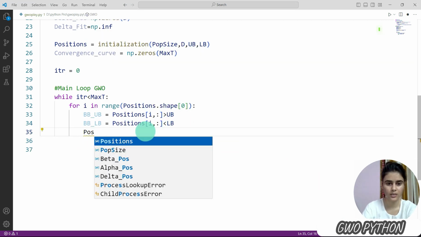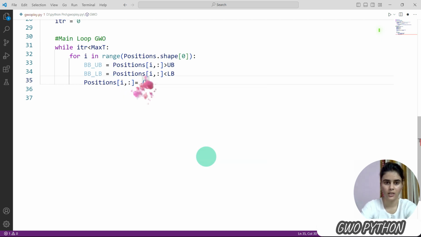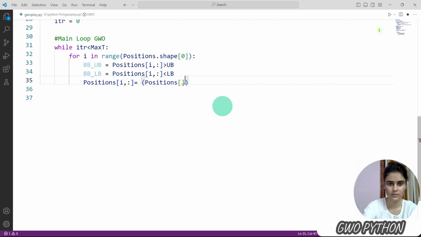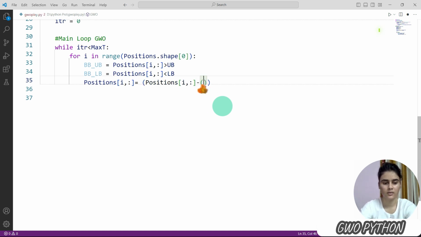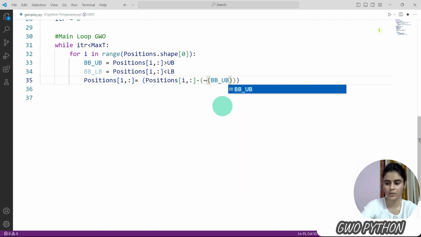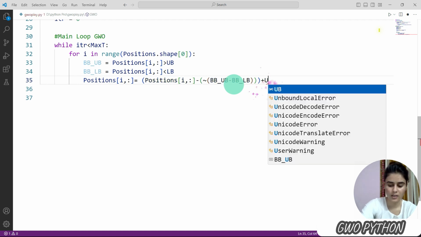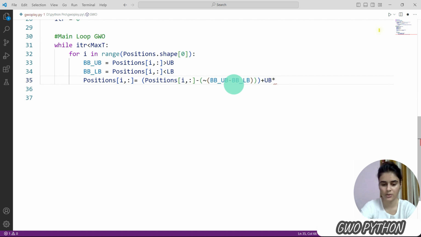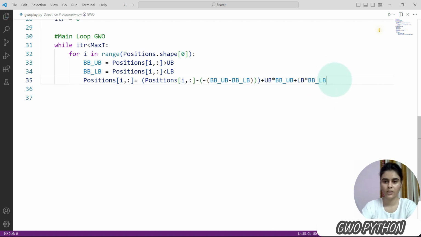Now the final position is equal to positions multiplied by the (upper bound minus lower bound) plus upper bound, multiplied by (upper bound plus lower bound) multiplied by lower bound.